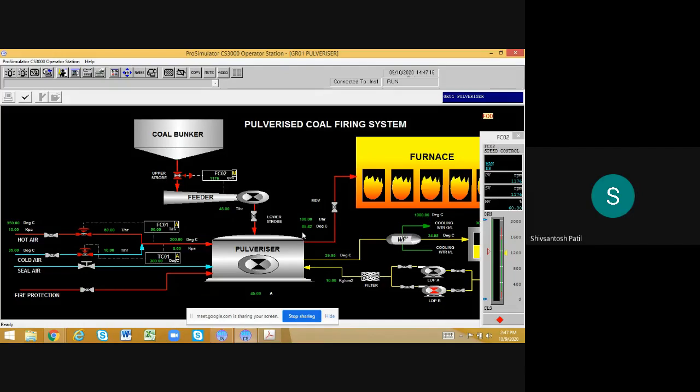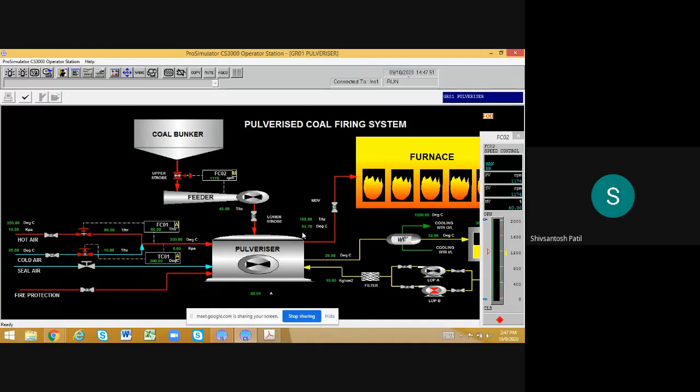Similarly, because of that, the coal percentage has decreased. Previously, when we decreased the percentage of coal, the temperature was rising. Why? Because the coal percentage was lower and the hot air percentage coming from the background was increased. So that's why the temperature was rising. Now you can see we have increased the coal percentage, but the hot air percentage is the same, so the temperature is reducing. That is the dynamic effect that automatically takes place in the model.